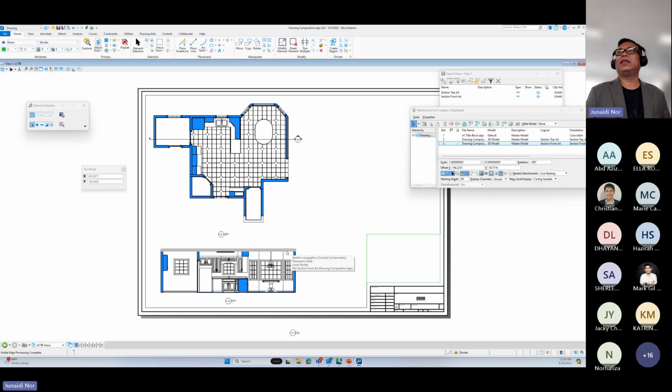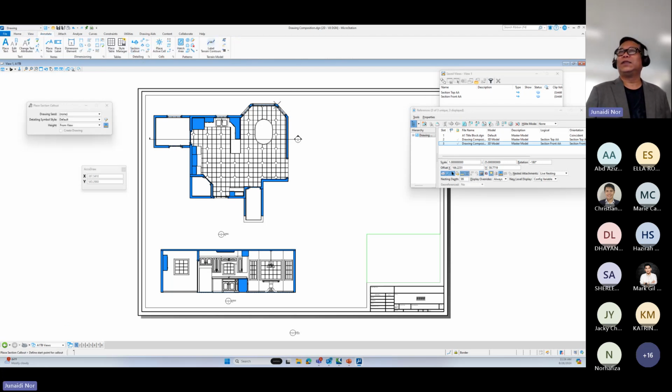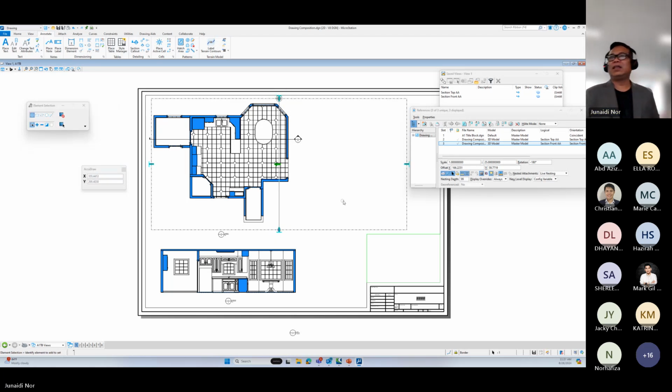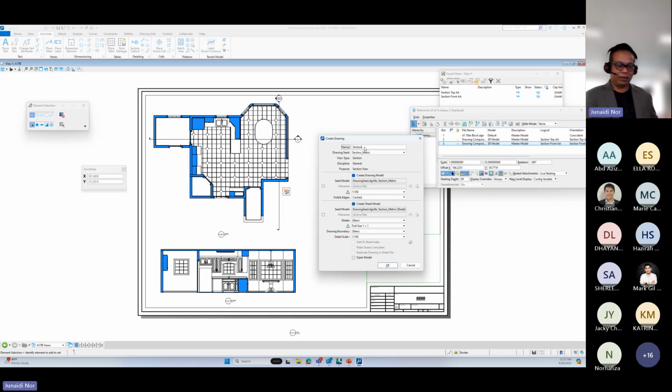Okay. Now I want to put it from the side. I want to see until here. Okay. Section. No, don't use section anymore. Use this section callout. So from here until here, and then show until at the end. Okay. Next step, move to the object here, and then click create drawing. Now I put the section side AA.